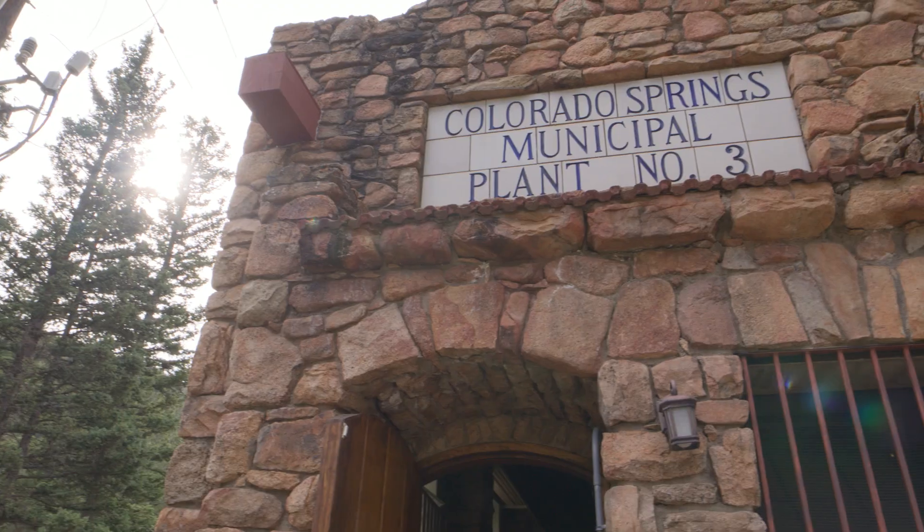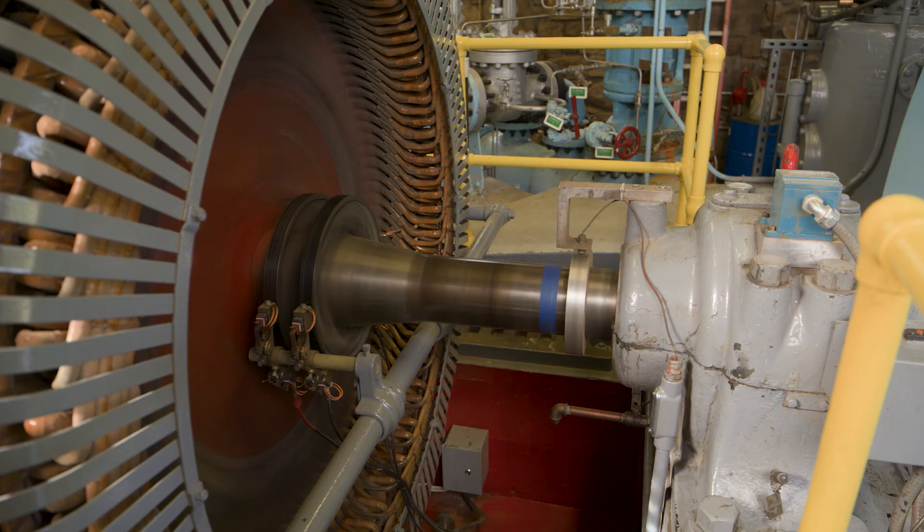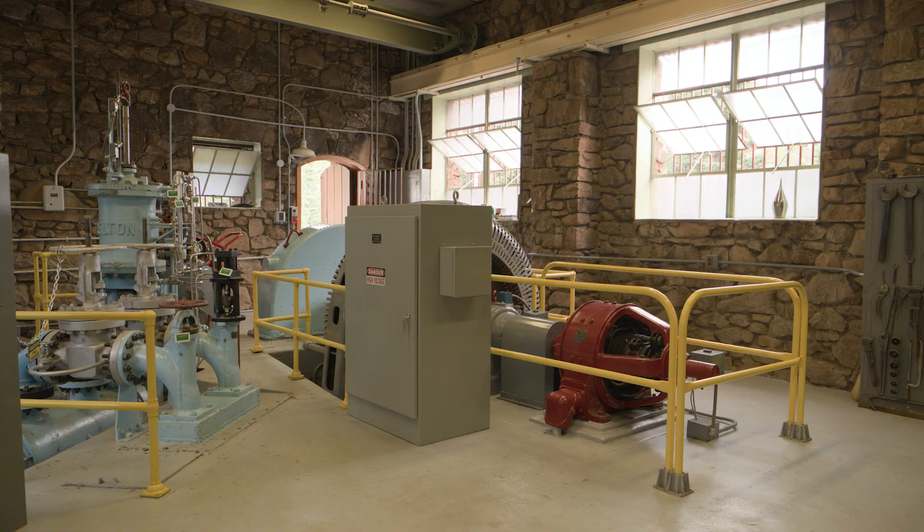Most plants don't look this pretty, so it's neat to see one made out of rock like this, with the original machine still running and still making kilowatts for us. 100 years is incredible — that somebody built and designed this — and hopefully we're building infrastructure today so that after 100 years somebody is here thinking, oh man, they did it right back then.